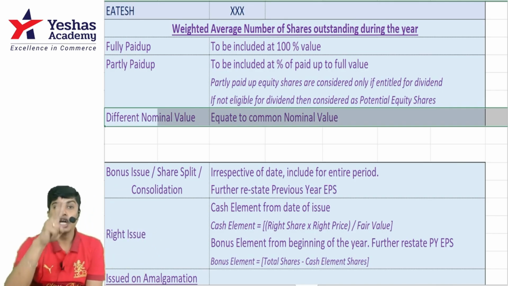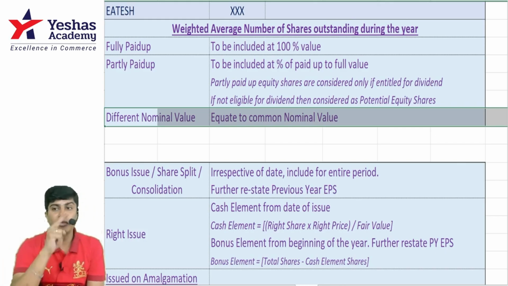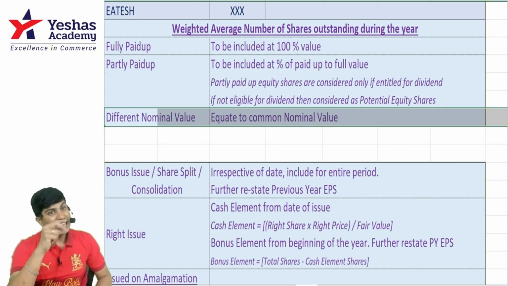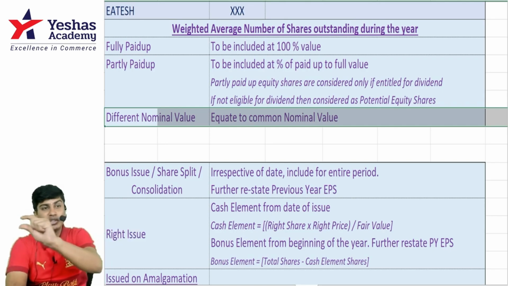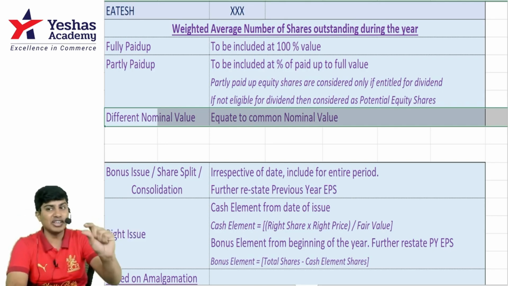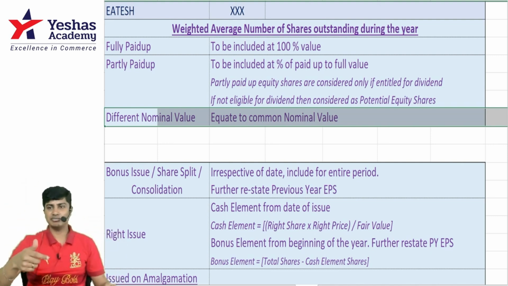We'll have how many EPS? 2 EPS. When you have 2 EPS, what will you do? You will equate the number of shares. 10,000 shares of rupees 10 each. Okay. 10,000 shares of rupees 5 each are there. No. I will consider them to be 5,000 shares of 10 each.